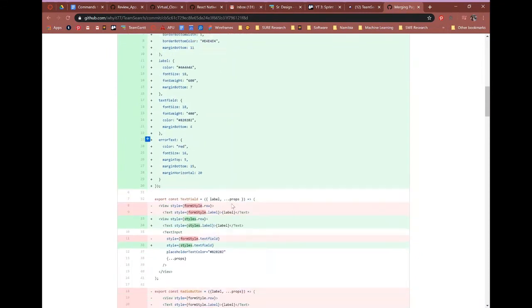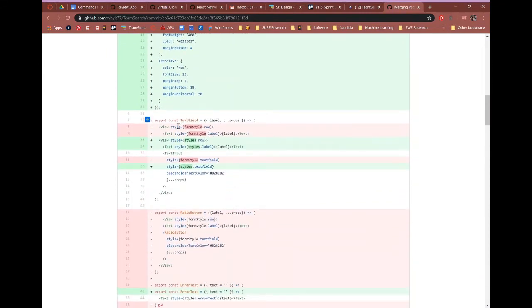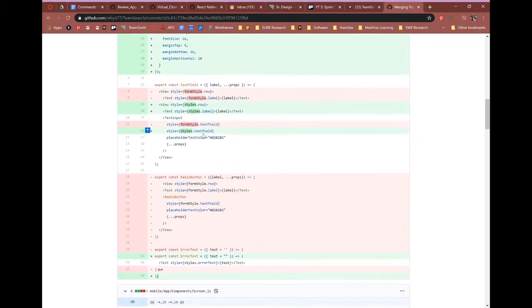So you can see it's just basic things like making sure that all the imports were right, starting to change some of the styles to be form style instead of just styles, the generic one that they had been using for testing.